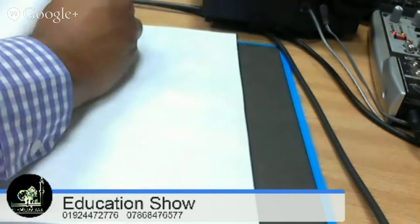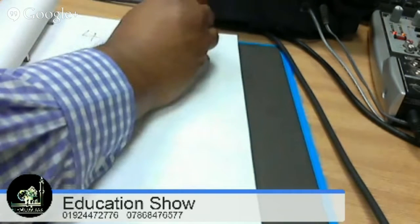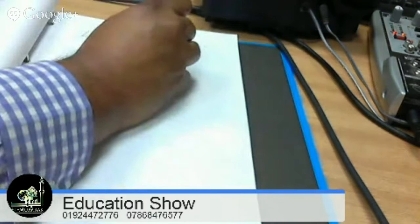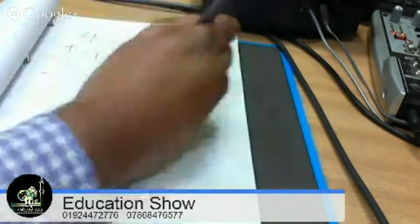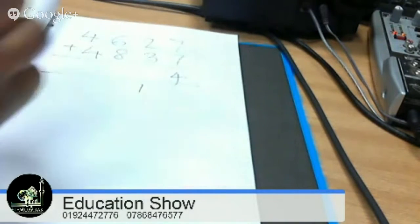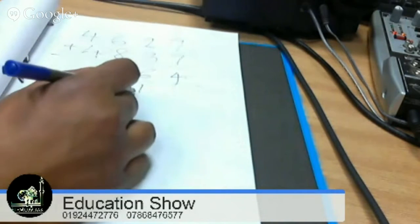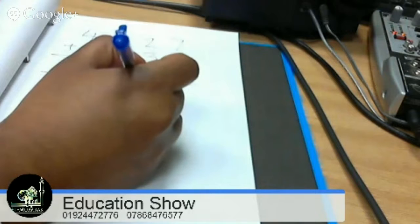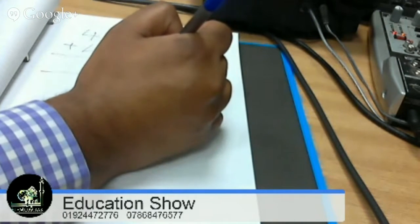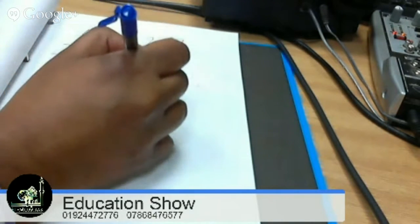If we've got 4,627 and then 4,837, how do we add these numbers up? Well, 7 and 7 is 14. Carry the 10 over. We know 3 add 2 is 5. 1 more is 6. Remember where the 1 came from, and we passed the 10 here. So 7 and 7 was 14. We put the 1 there. 3 add 2 is 5, and 1 more is 6.